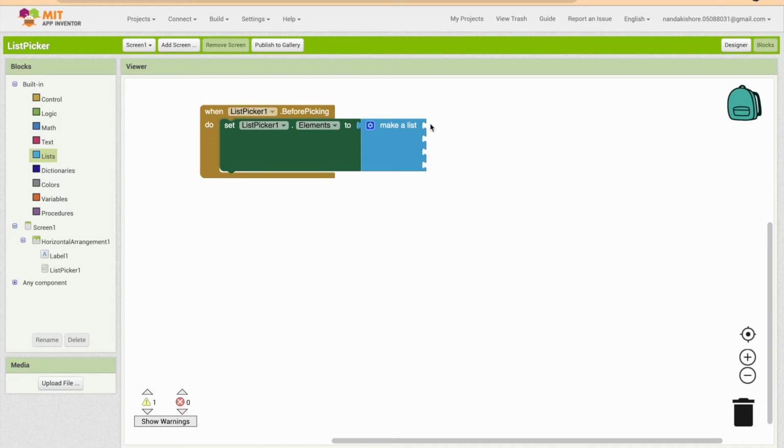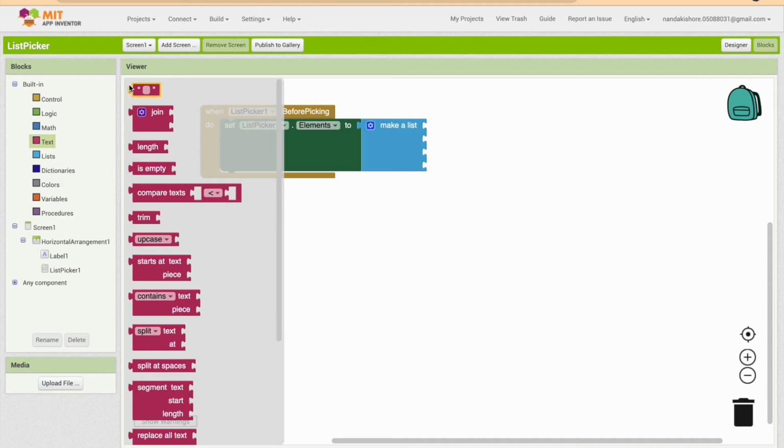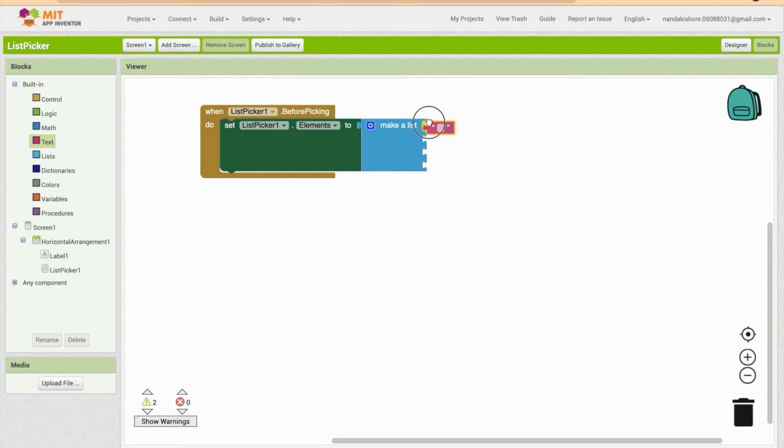So let's add the elements over here. For that, all you need to do is select on the text and then drag this one out and then put it over here, right? Now we are actually showing the list of city names. So write any city names that you actually want based on your use case. So San Diego is one, right? Copy paste, you'll get one more, say San Francisco.